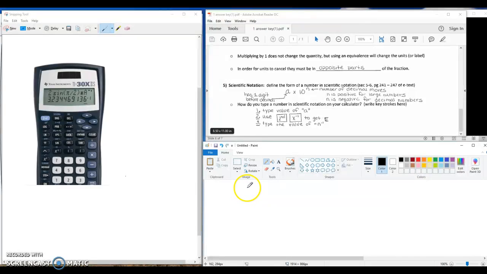So if we look at the keystrokes and what we're going to do here. On this calculator, if we want 2.07 times 10 to, let's say, the 4th power, the way that we would type that on our calculator is we'd type the A value, so the 2.07. Then we'd type as a keystroke the second button. You can see that is the light blue button over here on your calculator. And then we'd type the x to the -1 button. These two buttons together will show up as an uppercase E. What you're doing is you're accessing this right here where it has EE, which stands for engineering exponent. And so after the E, you're going to just type the exponent of 4. And what your calculator will do is give you the answer in decimal form for that. So it'll give you the 20,700.